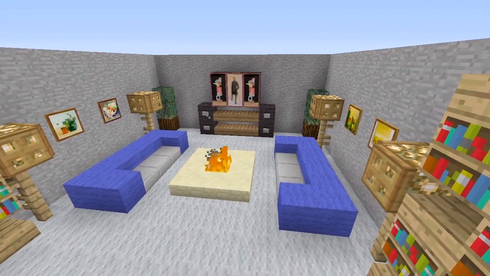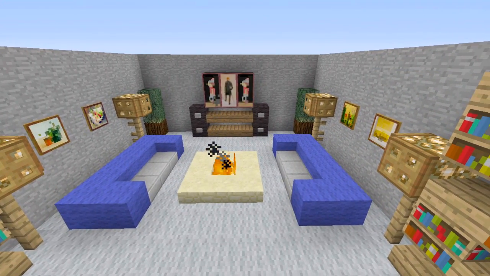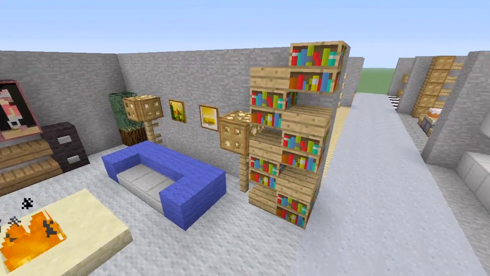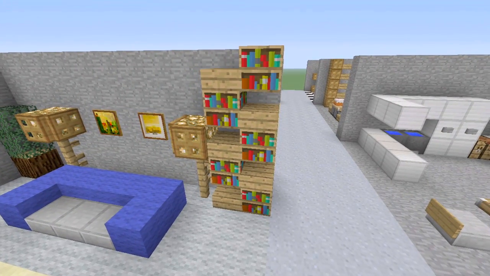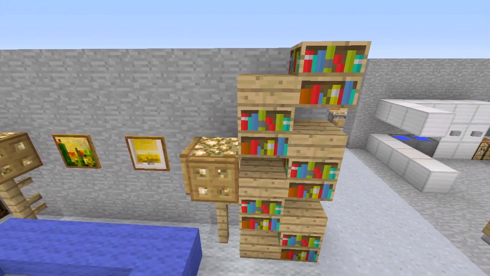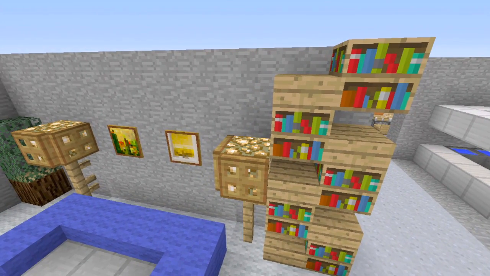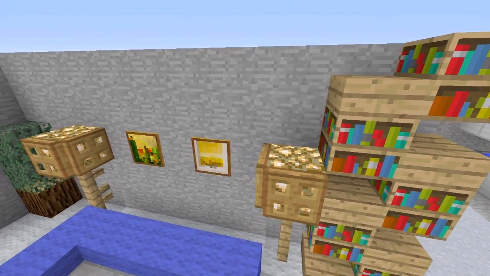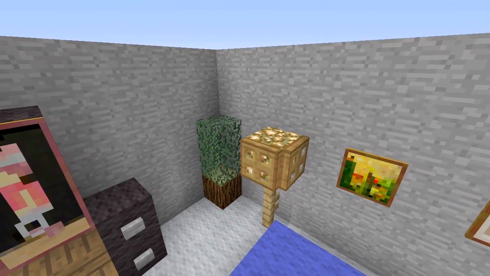Living room number 3 sort of follows on from number 2 with the modern feel. We're going to start over here again. We've got a nice awkward bookshelf, I'm going to call it, because it's a bit everywhere with half slabs in between. We've got a lamp there with trapdoors on them this time because I think it just adds a new effect to your living room. We've got 2 pictures there, another lamp, and we've got a plant in the corner.